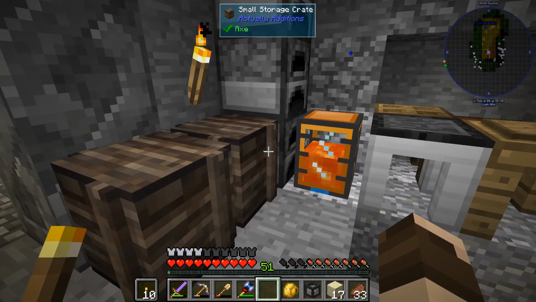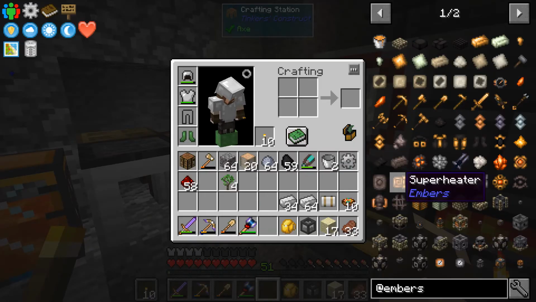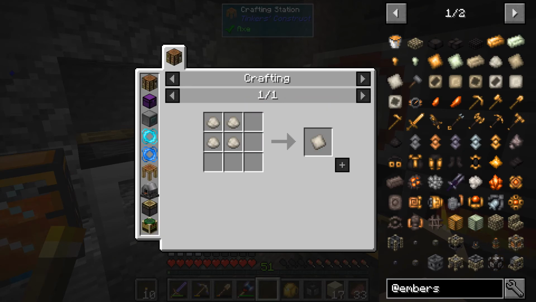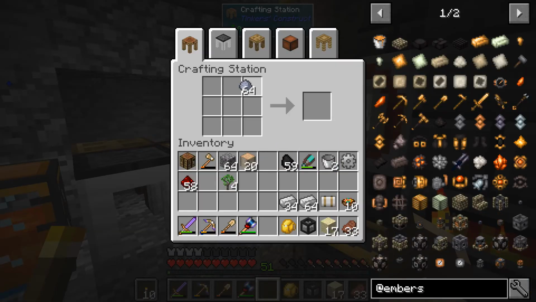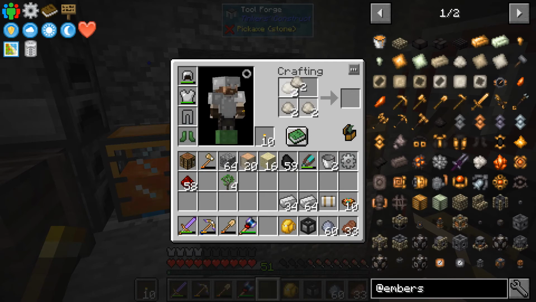So in order to make these though, you need some clay and sand, right? Because you need something called Caminite. So I'll show you. For the pump you need a Caminite plate. And the Caminite plate you get from raw Caminite plate in the cooker, and the raw Caminite plate you get from 4 Caminite blends. So the Caminite blend is 4 clay and a sand. So we can just make one lot of this, and that will be enough for our purposes to make 2 plates.